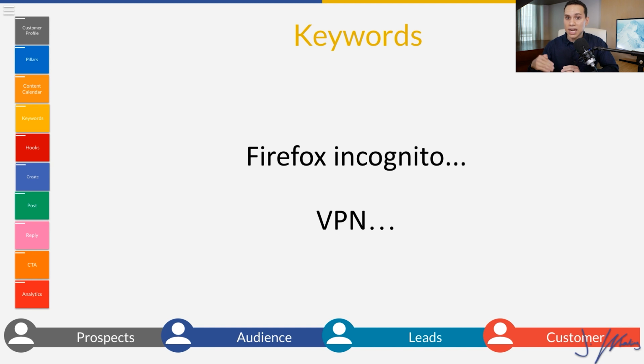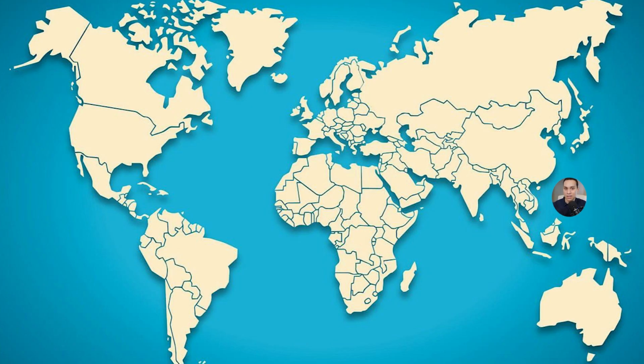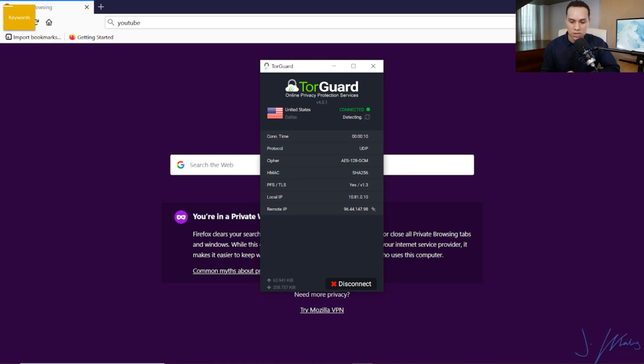And then if you're not in the location that you want to rank for, as is the case with me right now, all you need to do is use a VPN and then virtually teleport yourself to wherever you want to rank. So as an example, I'm currently in the Philippines, so I always use a VPN to jump to Los Angeles or Dallas or Seattle, somewhere around there, so that I'm seeing the results there and not where I currently am. So once you've logged in, you could use TorGuard or ExpressVPN. Those are the two that I really like using.